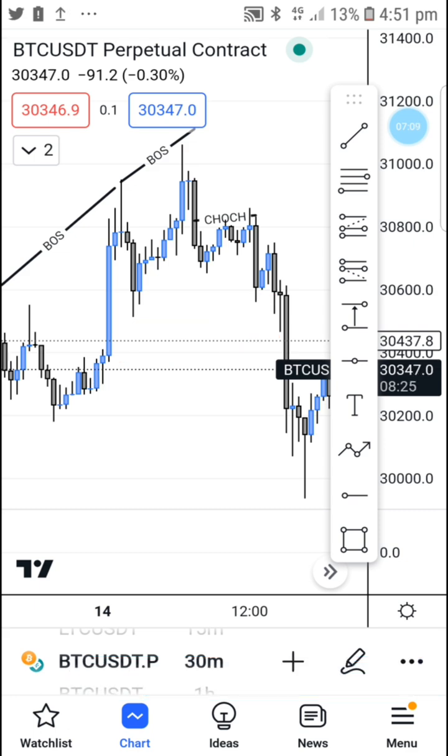So I hope you guys already know how to identify and save your break of structure. You see that I don't need to be typing BOS. I already have it saved on my TradingView. I explained that in the first video. So learn that, know that this is the first stage in our advanced class, and I'm sure it will really help every one of us.